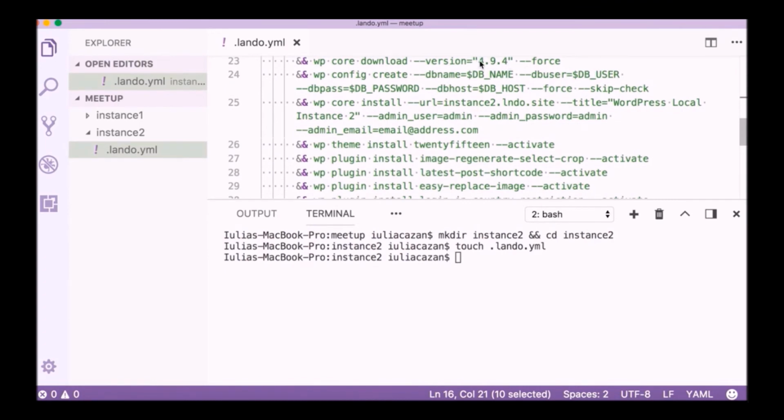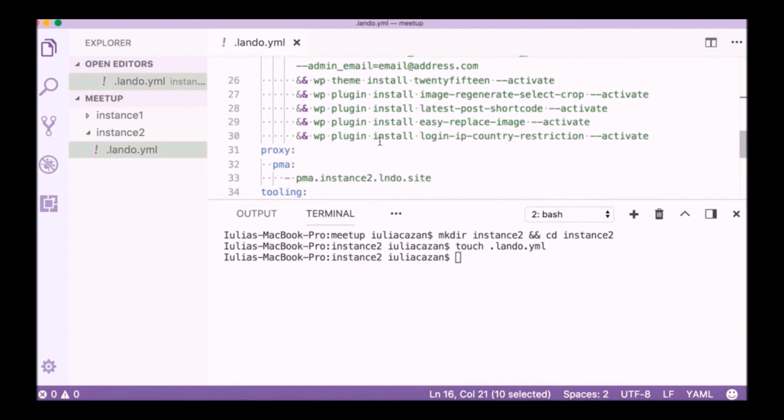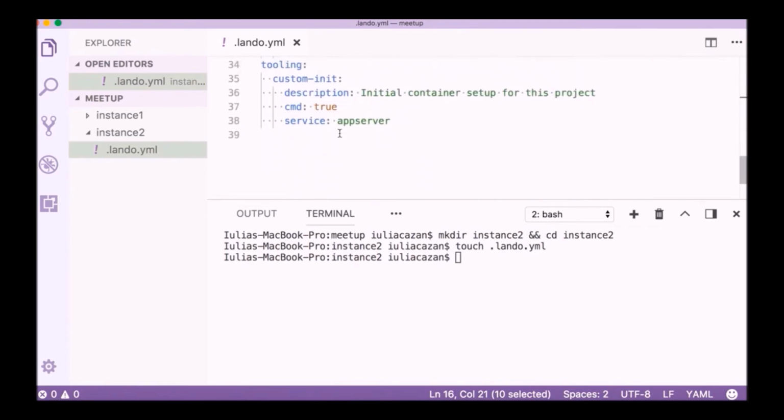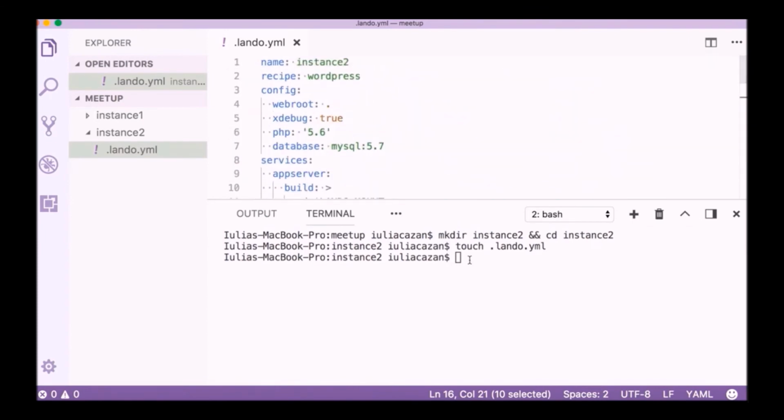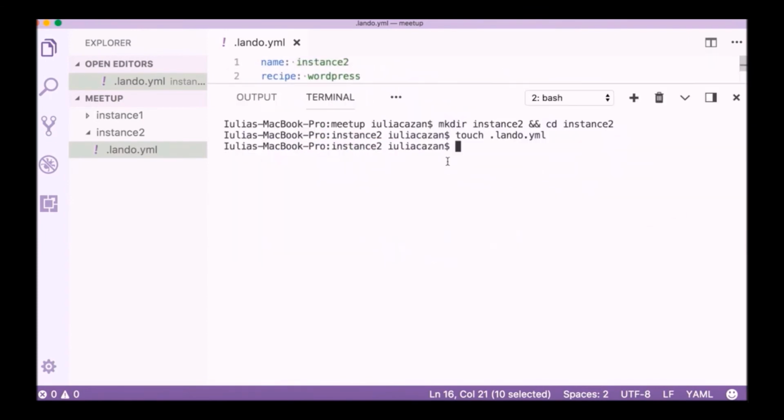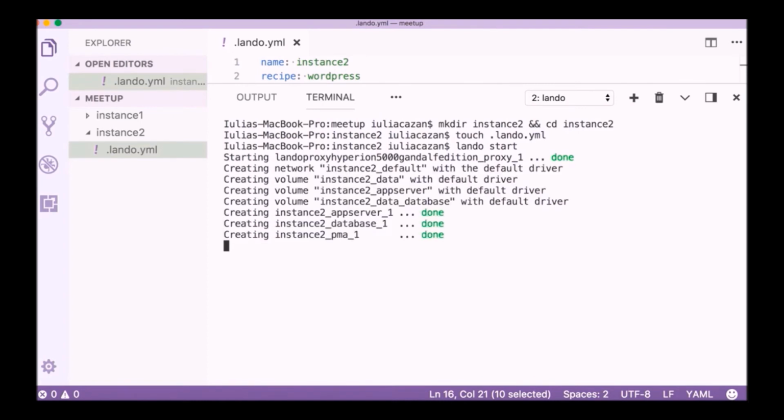and then I use WP-CLI to configure and install another WordPress core version. When I'm done, I go back to the terminal and run the Lando start command and wait for the container to be provisioned.